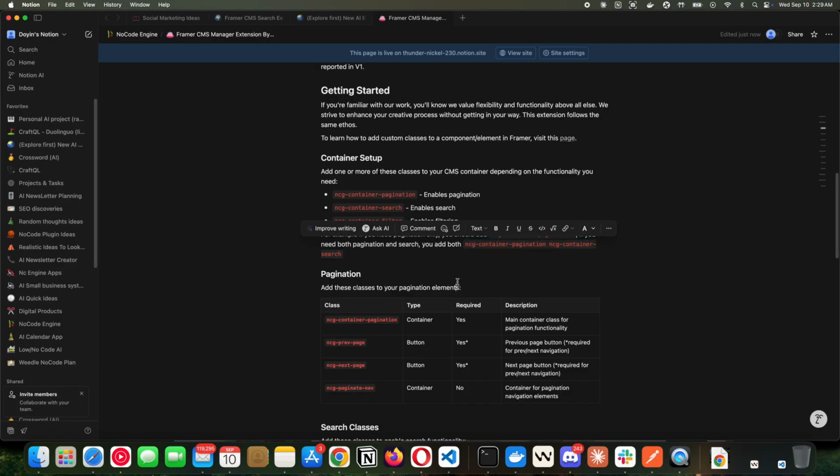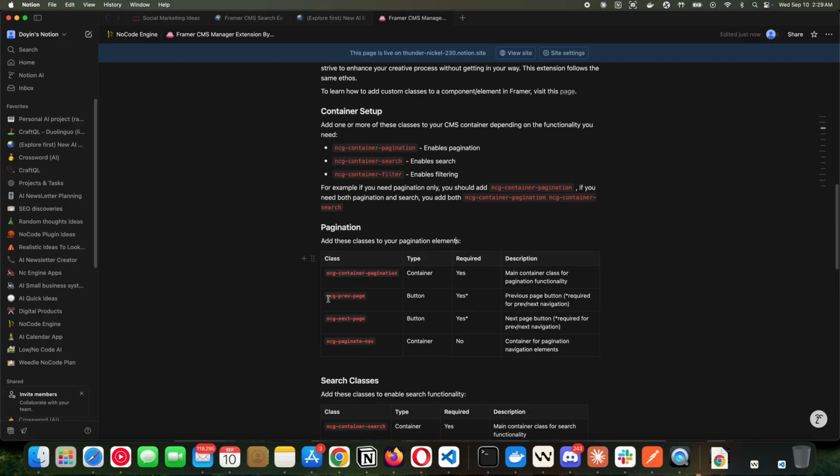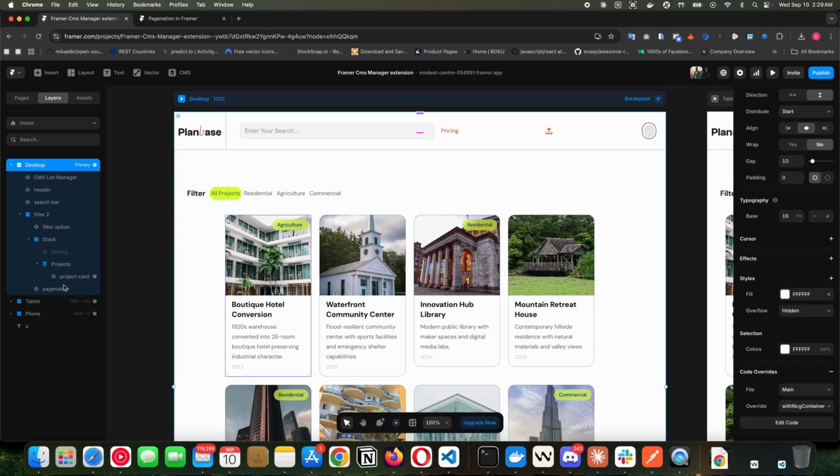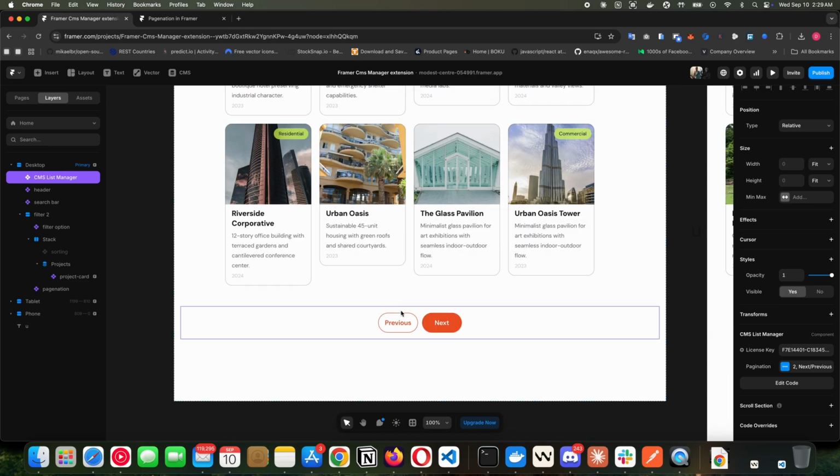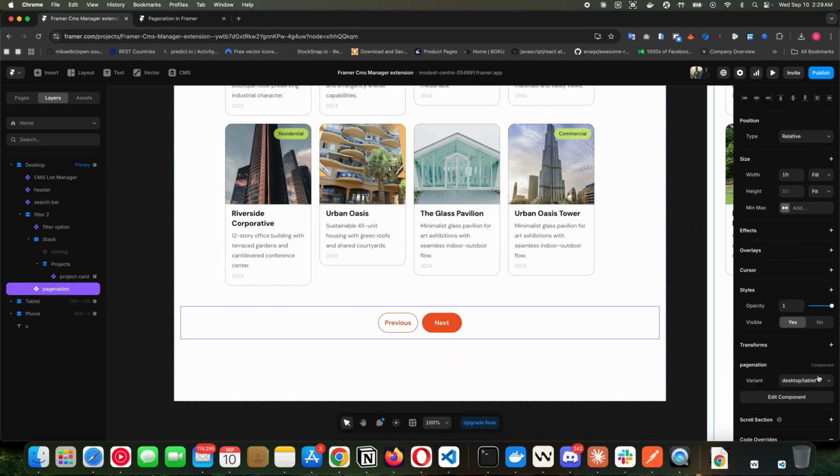Now, once you've done that, you also need to add the pagination classes to the elements that will handle pagination. For example, the previous button, the next button, and the pagination control container itself. So here we have this.